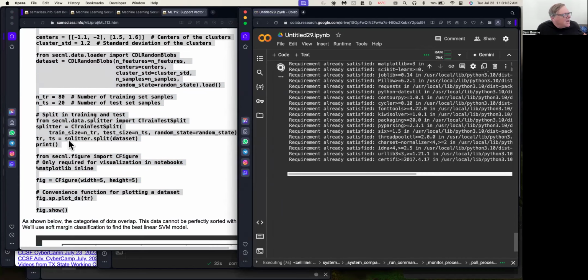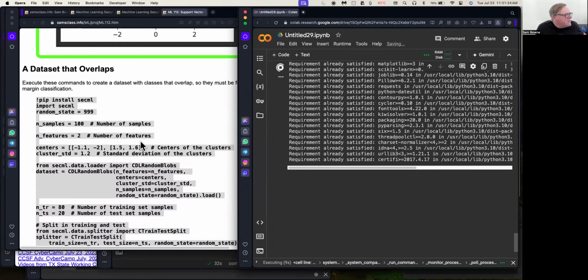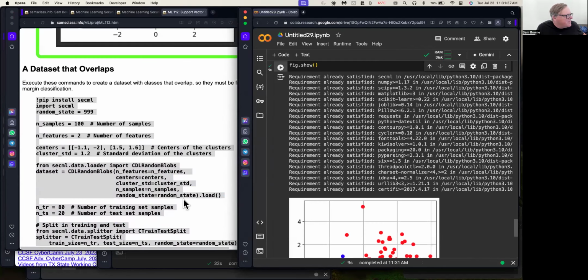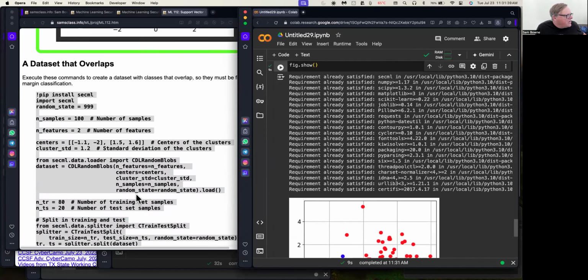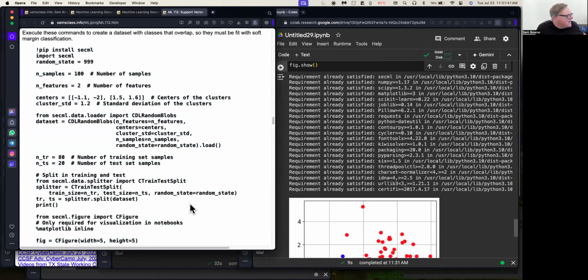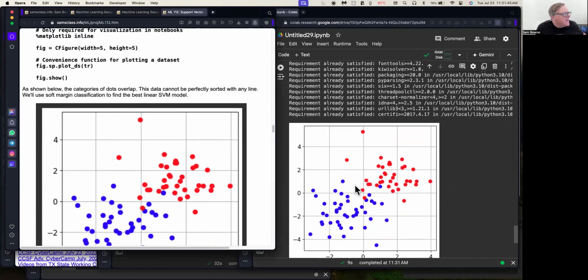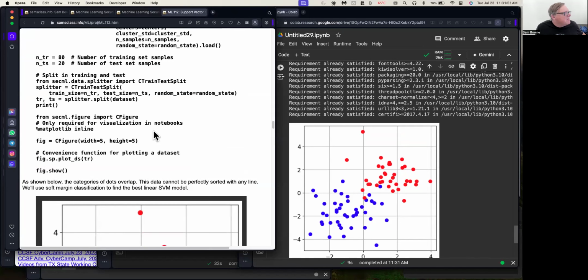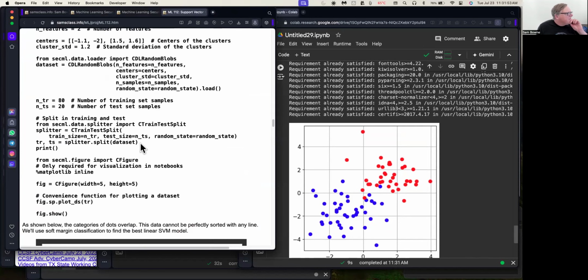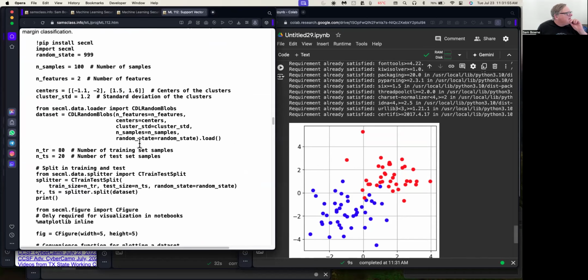By the way, in these things, when you do random blobs, a lot of these, you specify the seed. I don't see it in this one, but if you specify the seed, then you'll get exactly my answer. And that seems to be the case here. Notice this pattern looks sort of like a C, and those three in a straight line. You're getting exactly the same blobs. So I should be able to find, here it is, random state equals 999.